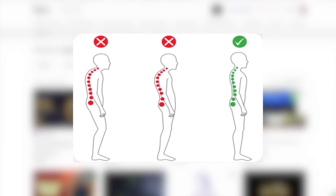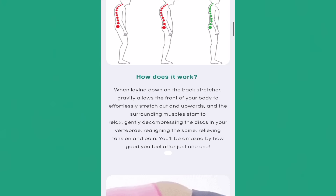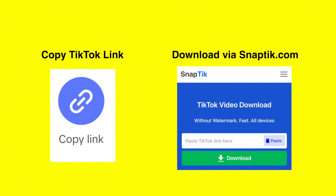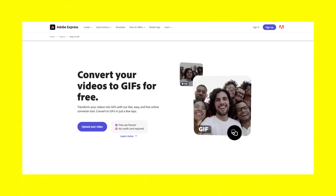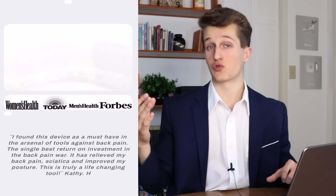To create a comparison chart under the description, you can hire a freelancer from Fiverr or Upwork for around $20, or do it yourself if you have Photoshop skills. GIFs are a literal must-have on your store — if you can explain to your customer how your product solves their problem in a quick five-second GIF, they will be way more likely to purchase and your store will look more professional. To create GIFs, download TikTok videos of people using your product with Snaptick.com, then go to Giphy.com or Adobe's GIF Maker to convert the video into a GIF. I normally add three to five GIFs in my description, each matched with a unique selling point.